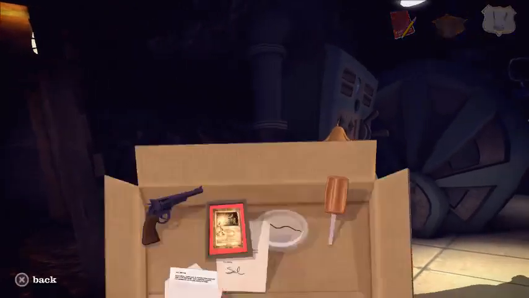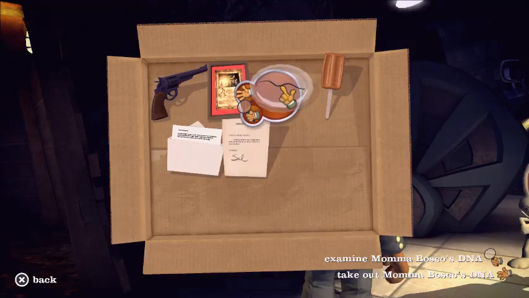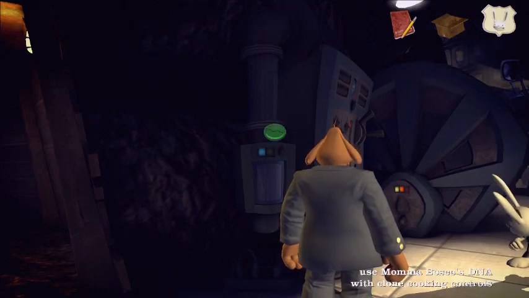Okay, we need to clone Mama Bosco so that she can get her hands on the controls up there and put a stop to this Sam cloning operation.